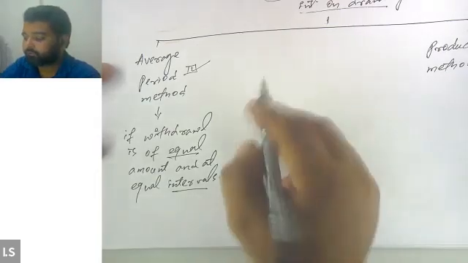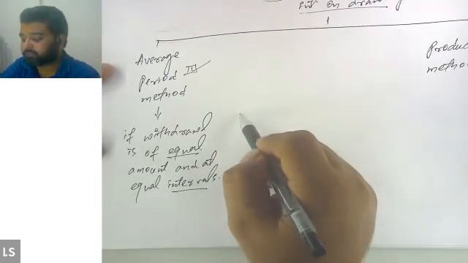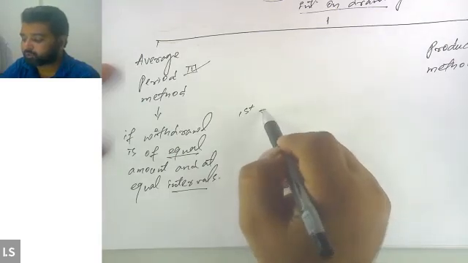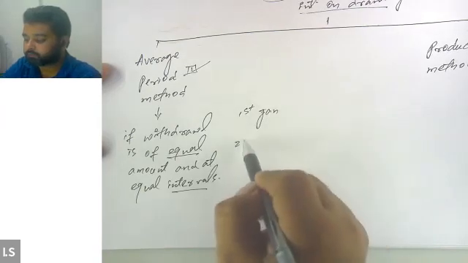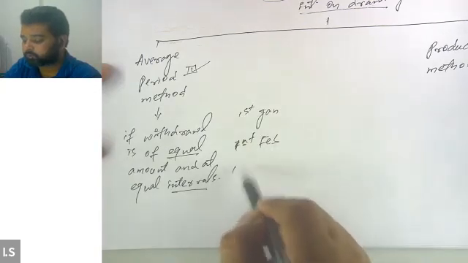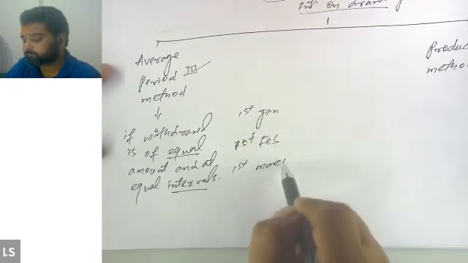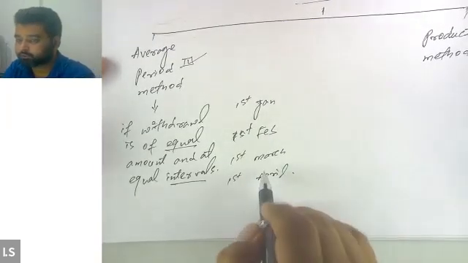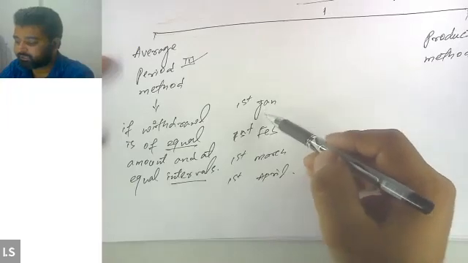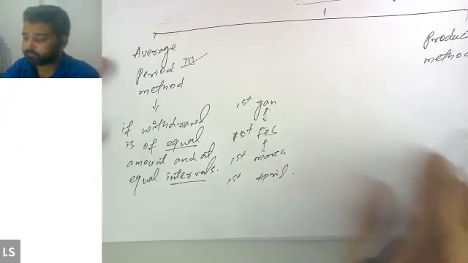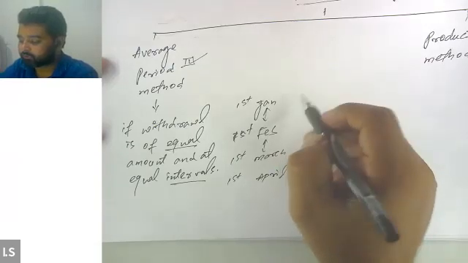Like for example, one of the partners is making withdrawal on 1st of every month. That means he is making withdrawal on 1st January, then 1st of February, then 1st of March, then 1st of April. This is how he is making withdrawals. So that means he's making withdrawal at equal interval, right? At the difference of a month. And he's also making the withdrawal of equal amount.